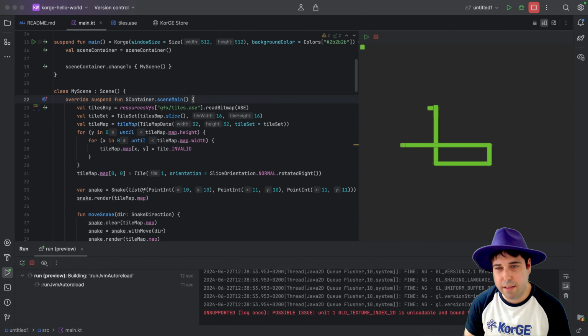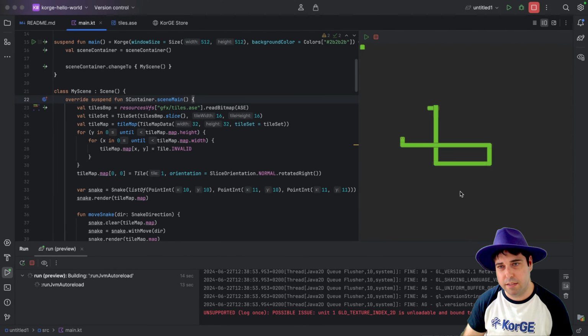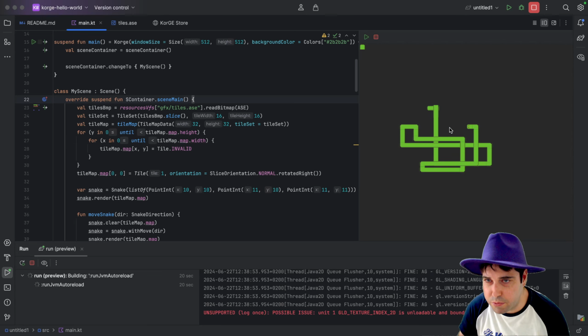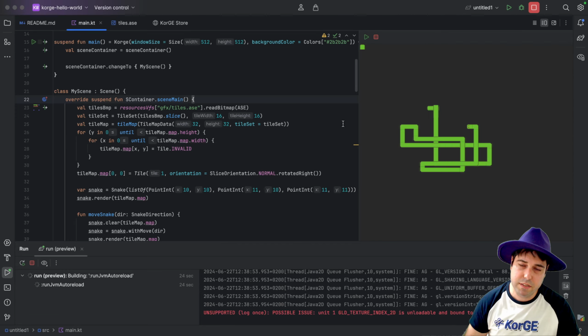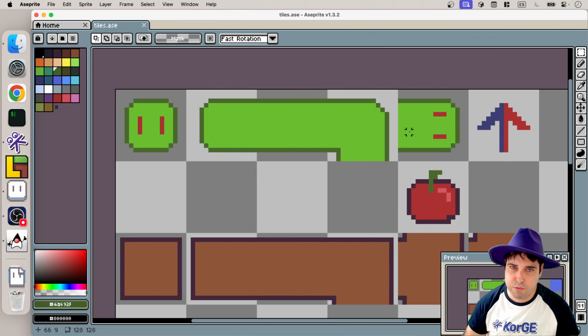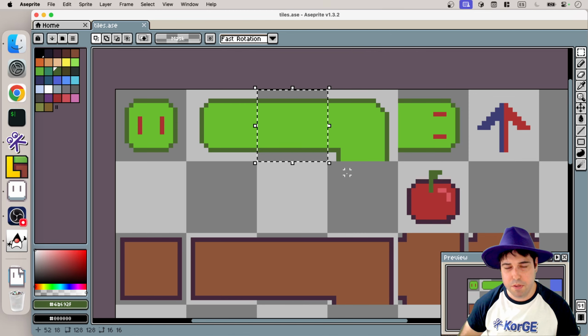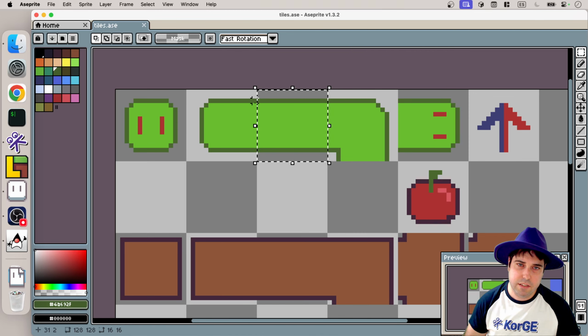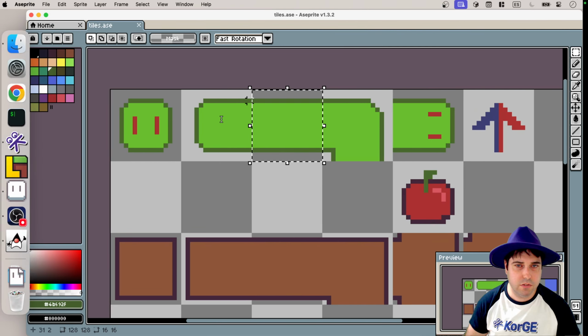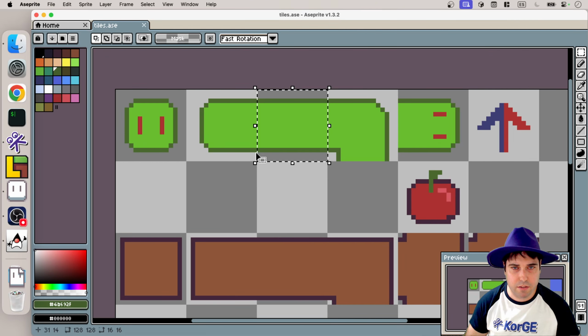Hello everyone. In the previous video we managed to get the snake working, and now we are going to get rid of these artifacts from here. This happens because when rendering, the GPU is also rendering and scaling, so it's rendering part of the next pixel from here.